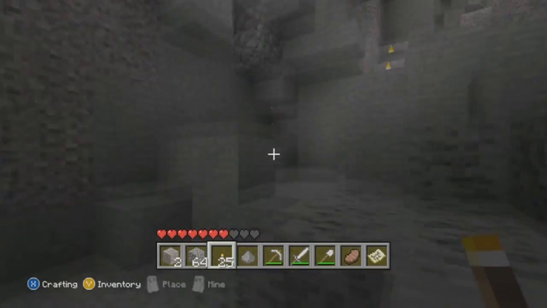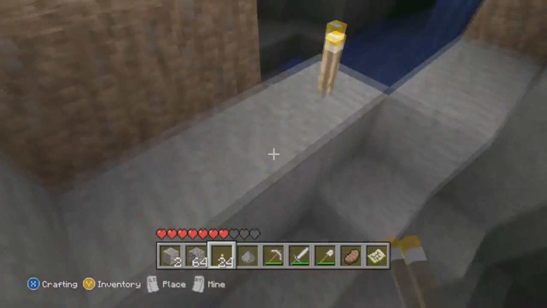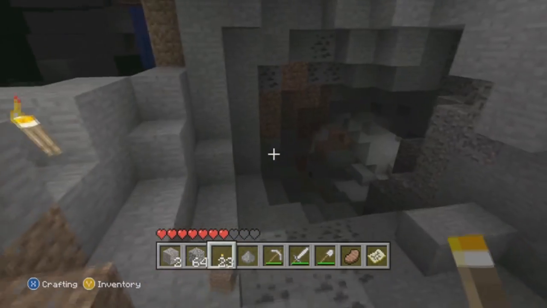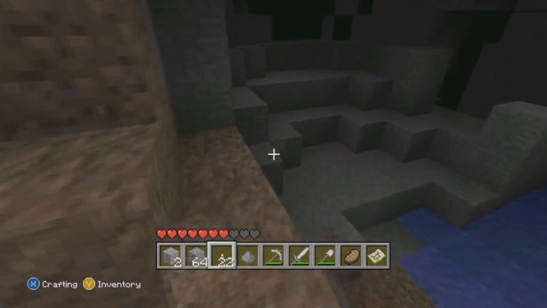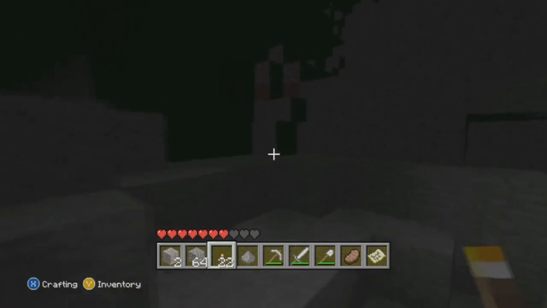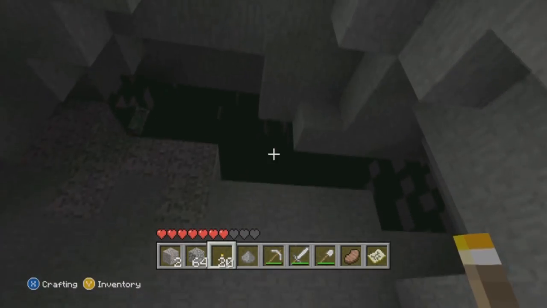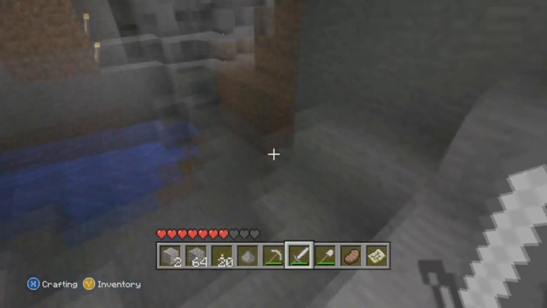No! Ugh, okay, good. I couldn't do nothing. Oh, God! Holy crap! Wait. Oh, my gosh, dude. How many more creepers are in this cave? There's mushrooms over there. That could be really handy. Yeah, I see you coming. Ugh, go away.